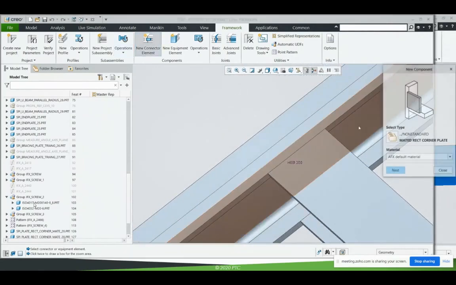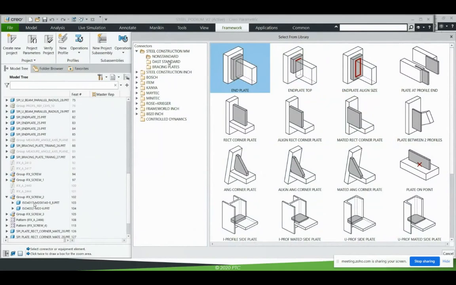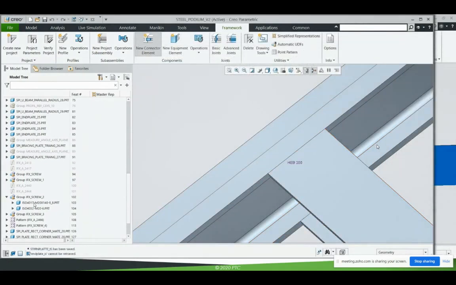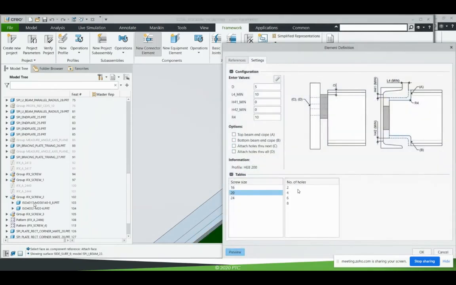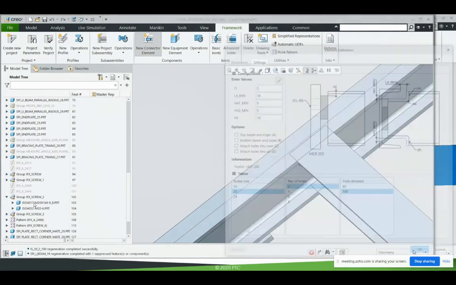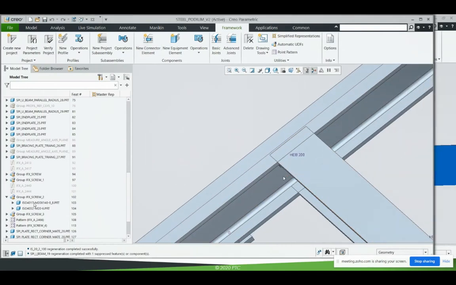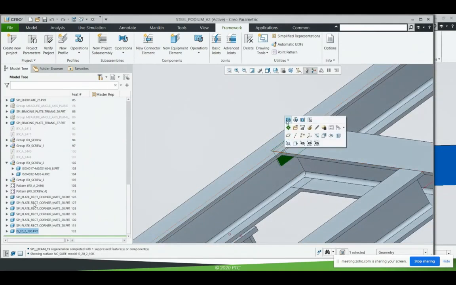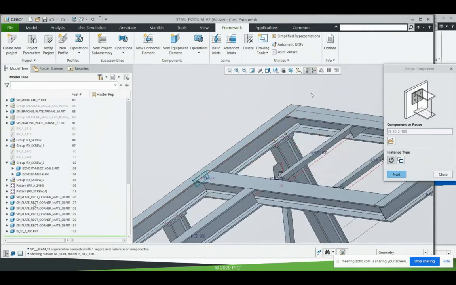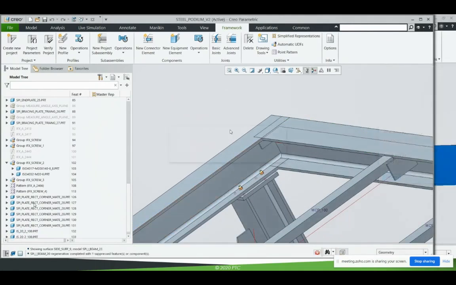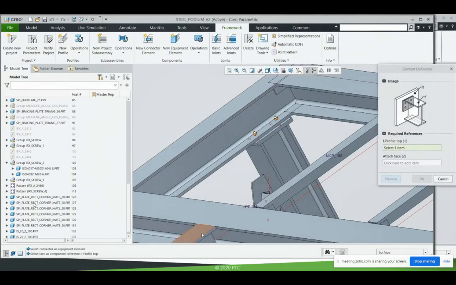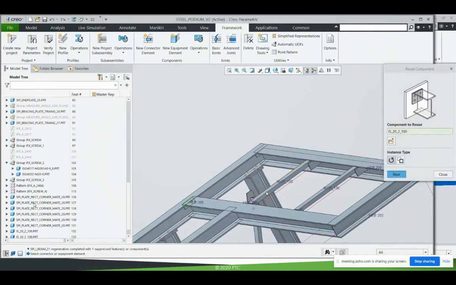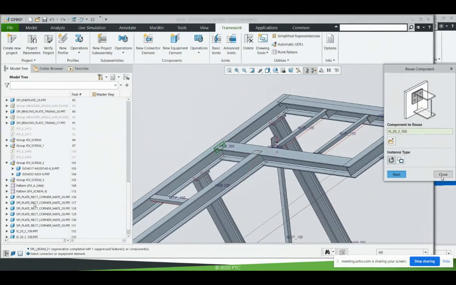Again, I need a special connector to connect these longitudinal beams. I select it from the library and I select the exact placement for these. I select some screw size and hole distance information. And please notice what Creo did so far. It extended the beam up to the right position, how it should be in reality. It means then I will have on the drawing the cut length table. Creo will calculate all this stuff and it will include it there.